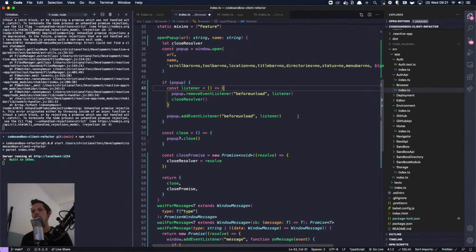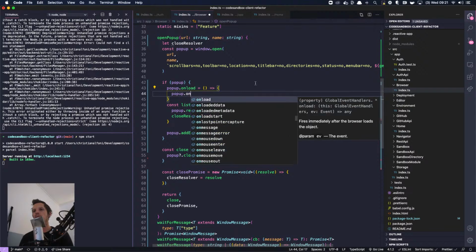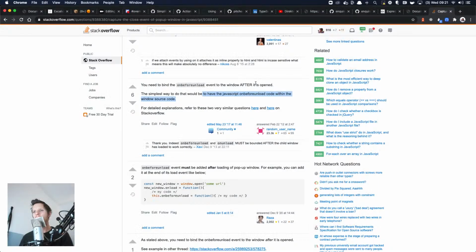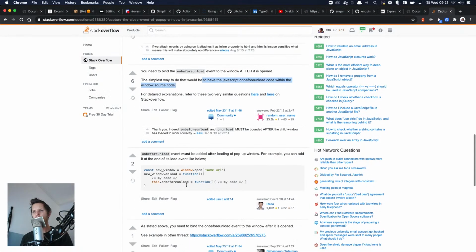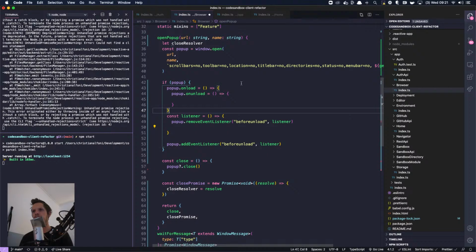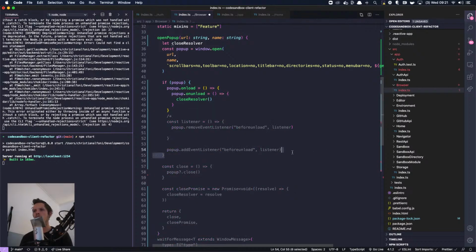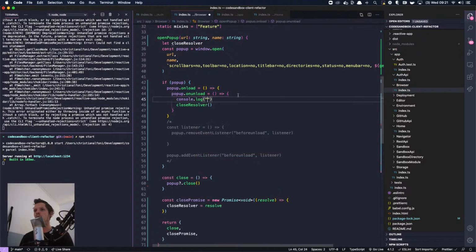So we have to actually... Okay, let's do this inline. So pop-up on load, pop-up on unload. Okay. Well, this is on before unload, but we don't care about that. Console log blah.